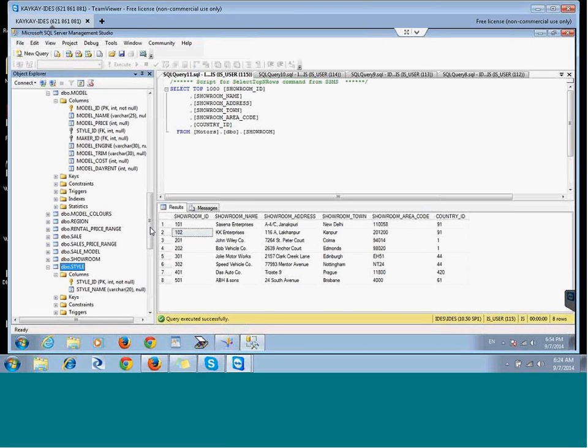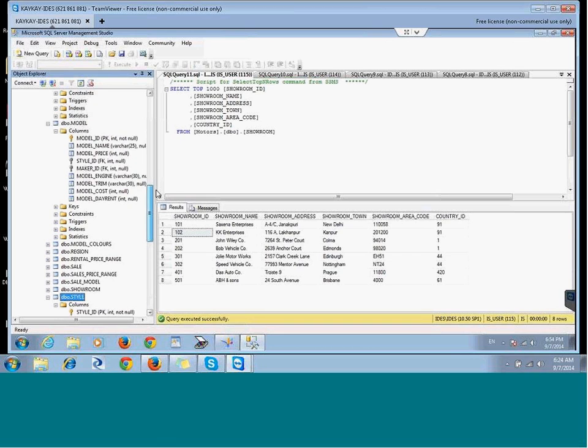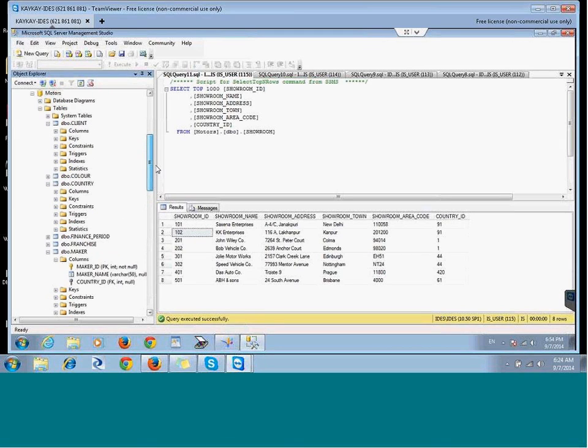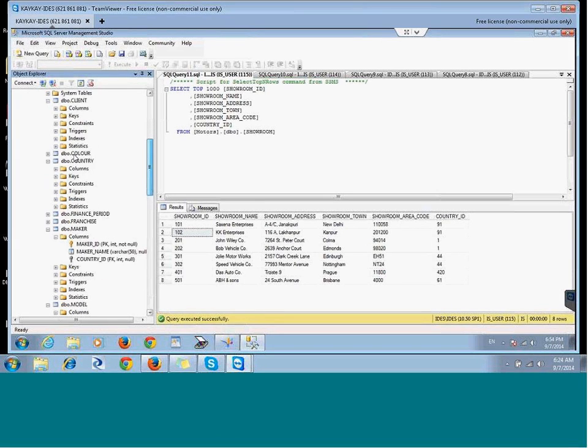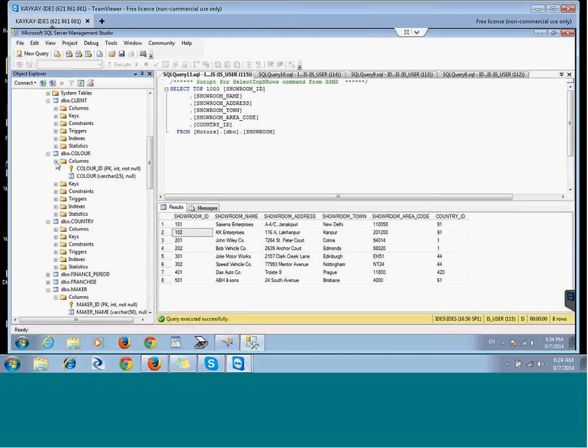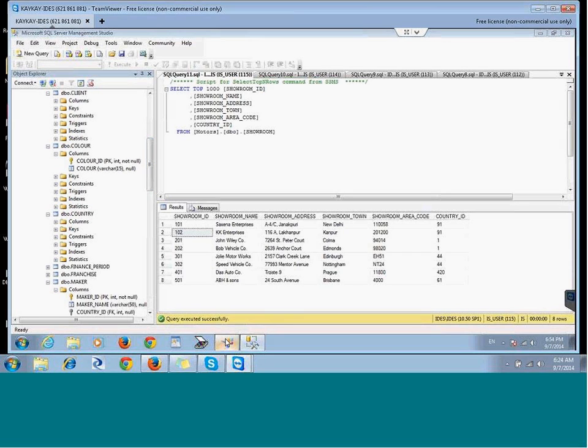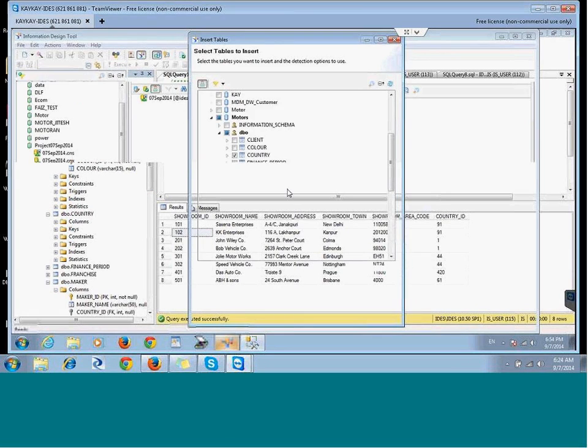Okay. The tables which have relationship between them. So we will find color. Sorry. Okay, those two later.